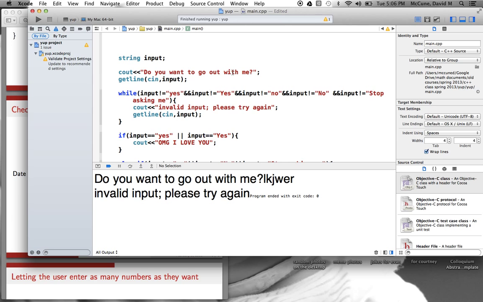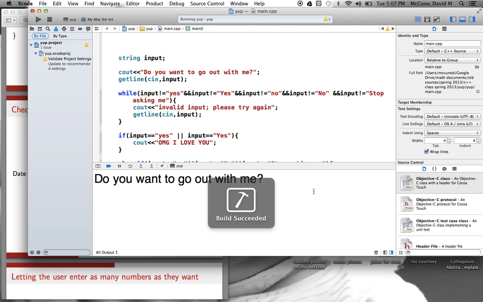I'm going to ask, do you want to go out with me? And I'm going to get the response. As long as that response is invalid, right? This statement here, if you remember from last time, represents all the invalid inputs. As long as the user enters something invalid, it's going to say, invalid input, please try again, and then get a new response. That's going to get the input again. And it will keep doing this until the user plays along.